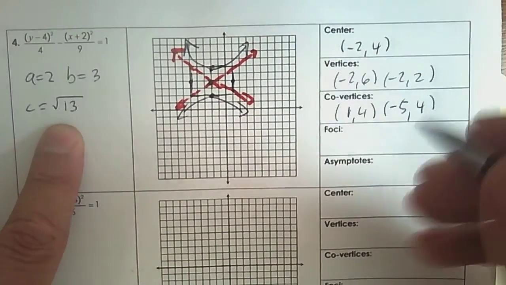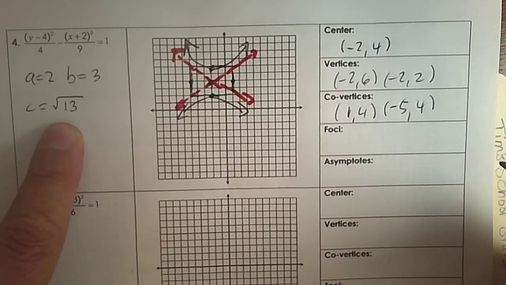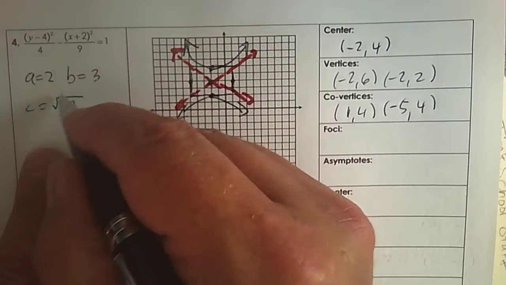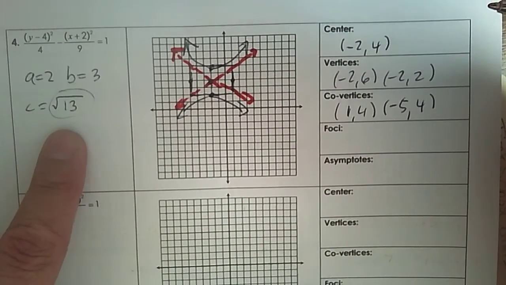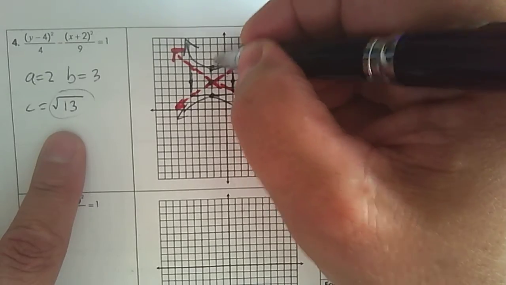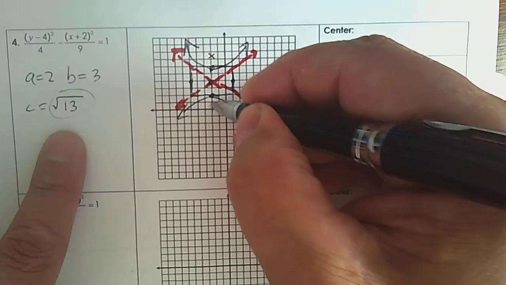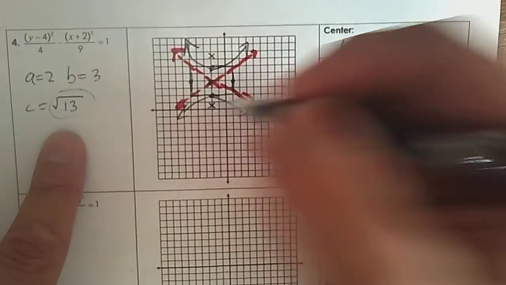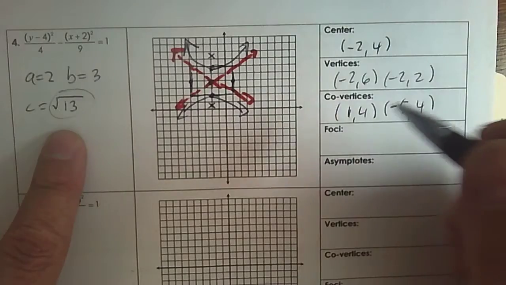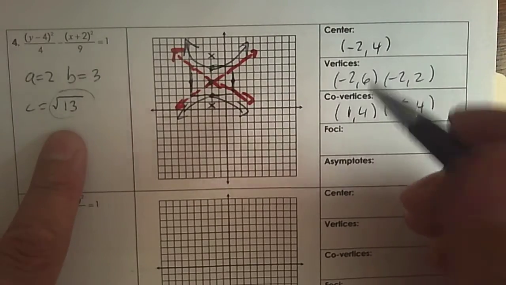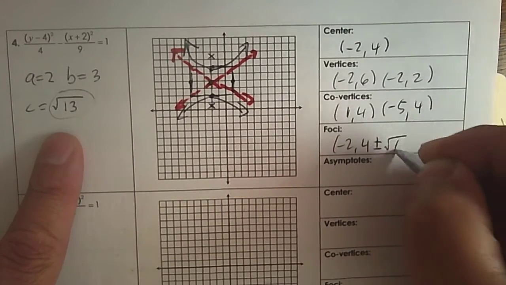For the foci, that affects the y-coordinate. Now we didn't even put the foci on here, so let's put the little foci on here. The square root of 13 is between 3 and 4, like 3.5. So I'm going to count 1, 2, 3, and a little bit, and I'm going to count here 1, 2, 3, and a little bit, which makes me wonder if I put the foci on the last one, which I don't think I did. I'll go back. It affects the y-coordinate, so for the foci here, it would be -2, 4, plus and minus root 13.